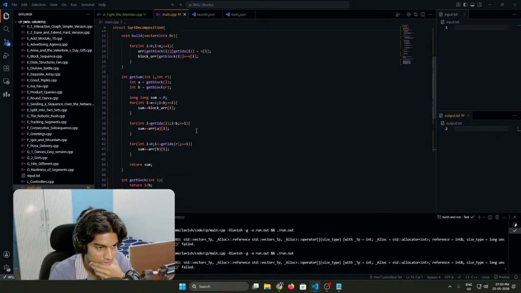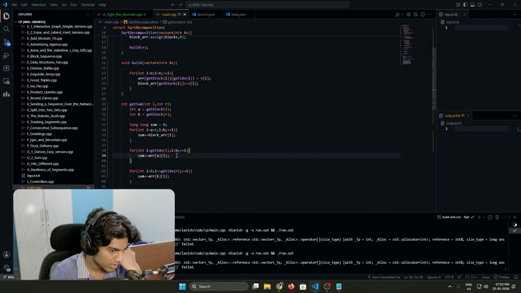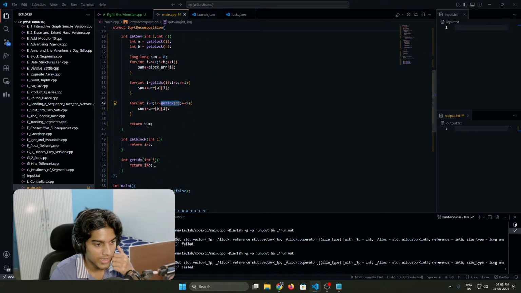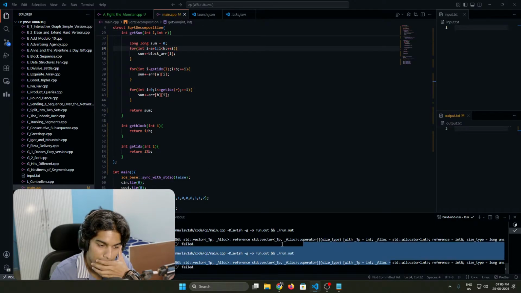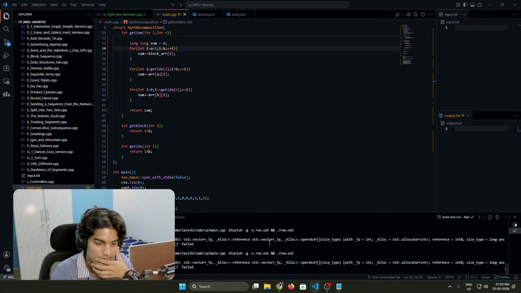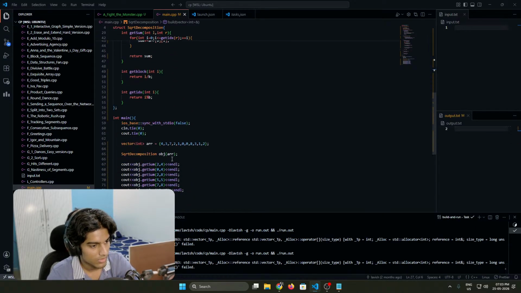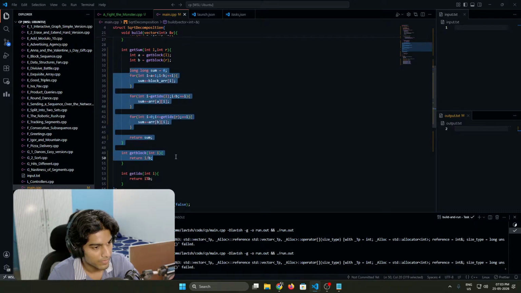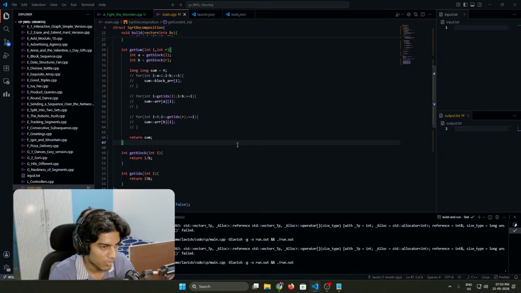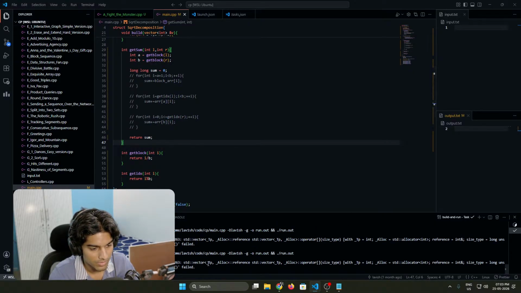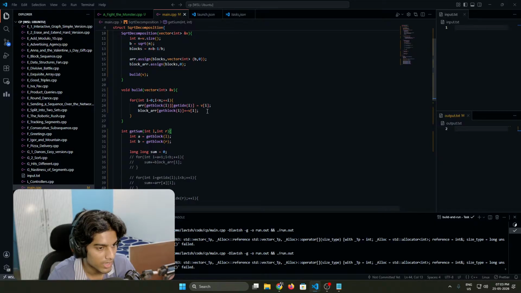There is some vector issue here. Maybe this indices issue or something like that. But this cannot be greater than, this cannot be B, right? We are good. This is for L, this is for R. Let's see if that is the problem. Nope, that is not a problem. The problem is somewhere else. Maybe here.